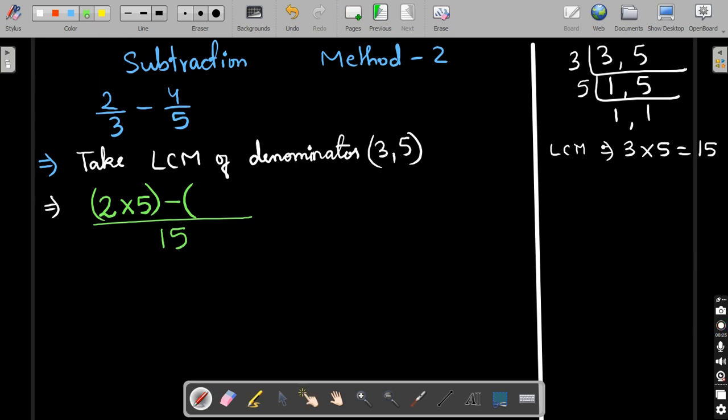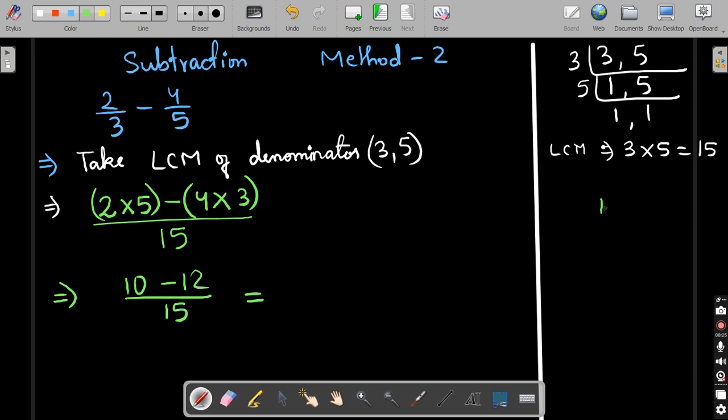Now let us apply again. So the number 4 is given over the numerator part, as you are able to see here. 4 I have written here. 4 into 3, 5 3s are 15. Clear, student? Now let us start. 5 2s are 10 minus 4 3s are 12, divided by 15. How much answer did I get?